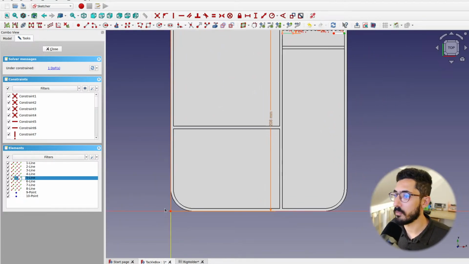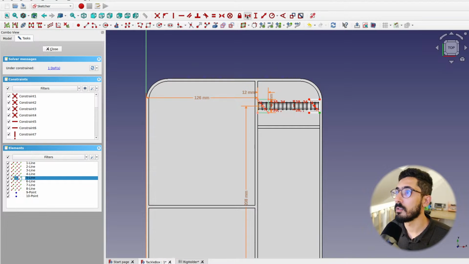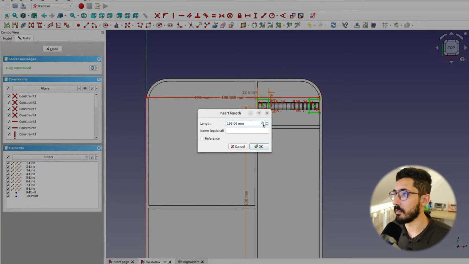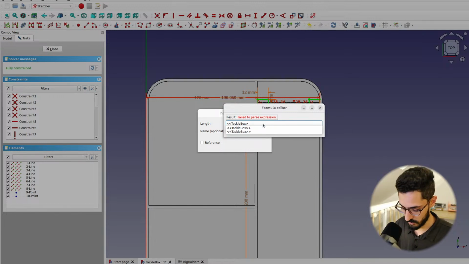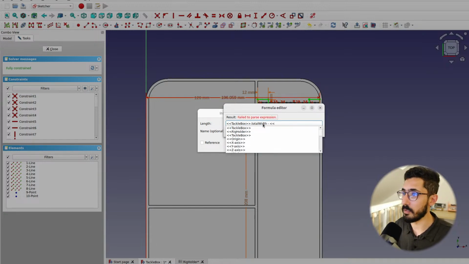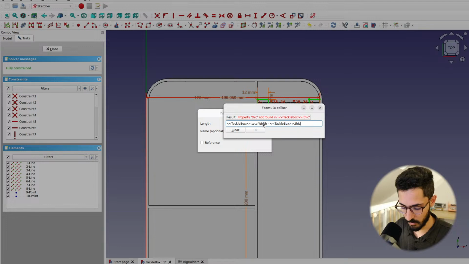Just gonna click this and this, and it is the total width minus the tackle box dot thickness.